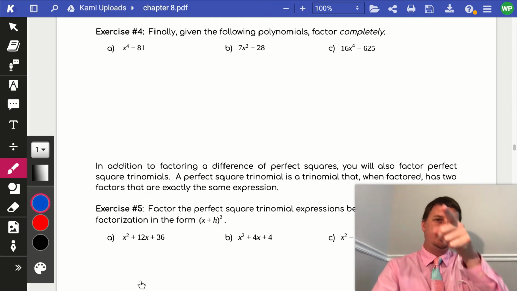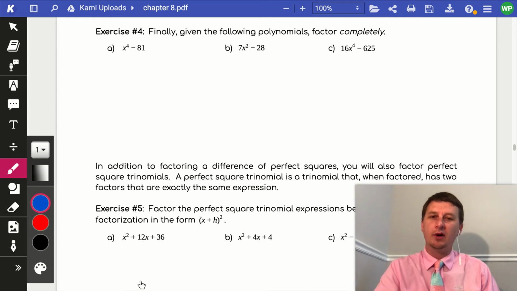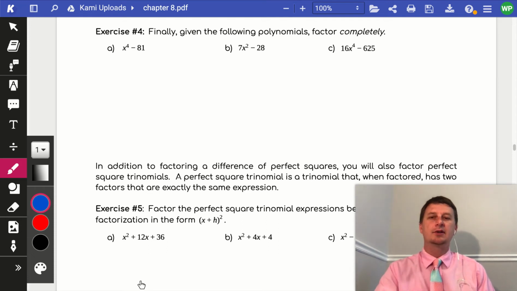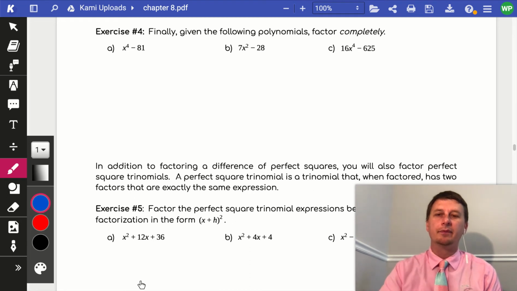Yes, you, Algebra 1. And in this video, we're going to look at exercise number 4, where we're going to factor completely. And what that means is that we're going to keep on factoring until we cannot factor anymore, using the ideas of trinomial factoring, but more specifically, difference of two squares and GCF factoring. So let's take a look at part A to see what we're being asked to do right now.